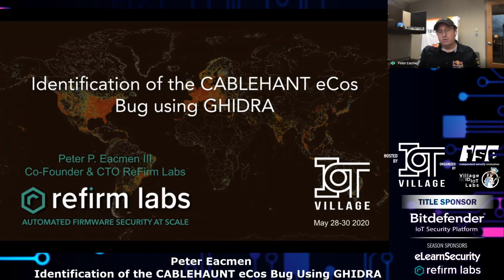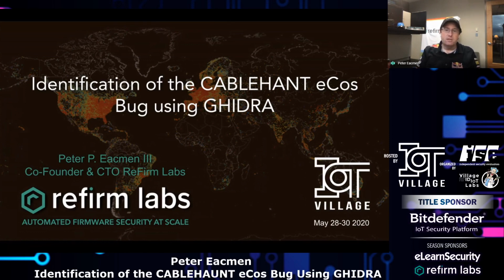As probably many people on the stream realize, there was a vulnerability released in January that affected pretty much every single cable modem in existence, right? Pretty much every cable modem based on the Broadcom chipset. And so we wanted a way to automate the identification of that using just the firmware image itself.